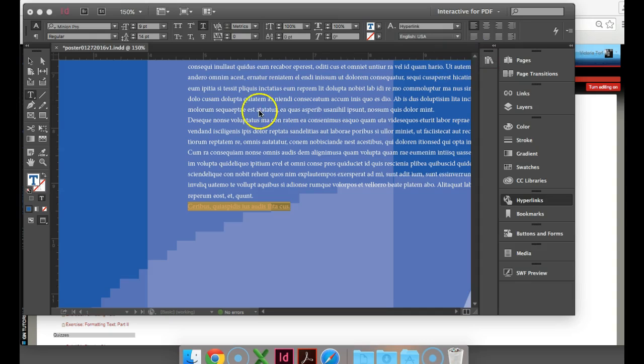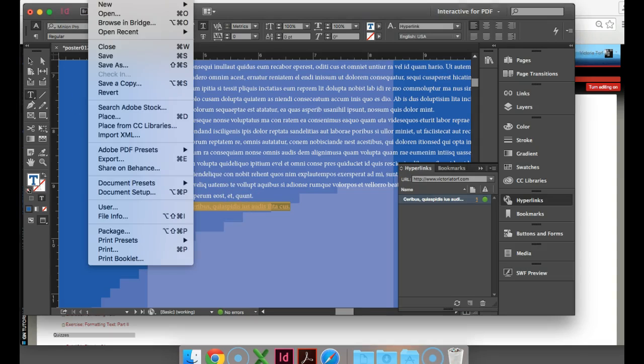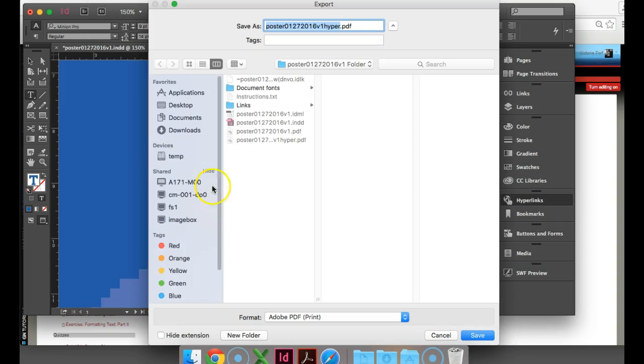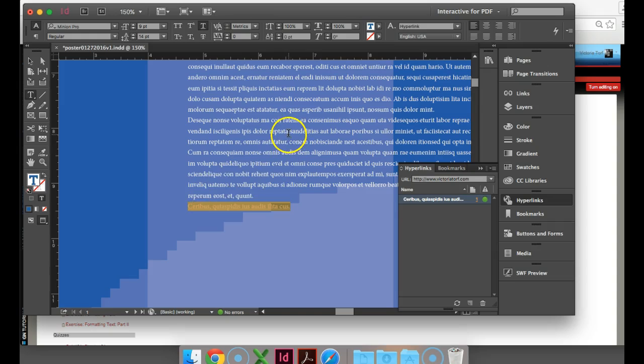The other way to do this is to make this a hyperlink, and from InDesign, rather than export it checking the hyperlink box, you could go to export, and instead of PDF for print, you export PDF interactive. You could also do that. That's another option. If you export PDF interactive, it'll give you more interactive features than just checking the hyperlink box. But that's it. What else did we have?